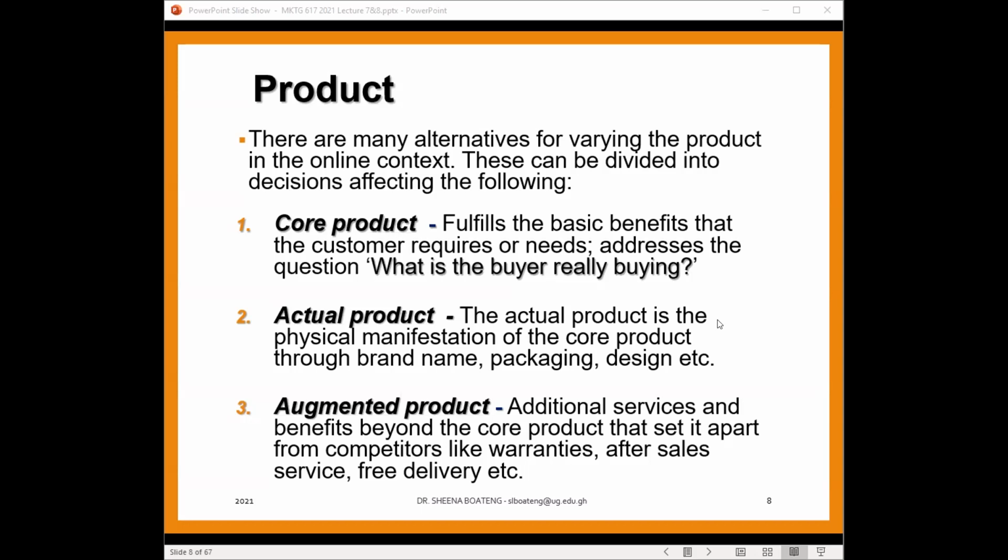And I know for a fact that for Belaqua, and other water manufacturers, depending on the quantity that you are buying, they can deliver straight to you at your destination. So these are all examples of the augmented products that can be offered as part of the core and actual product. So knowing what we know, let's look at how internet or digital technology can be used to enhance these various levels of the product.